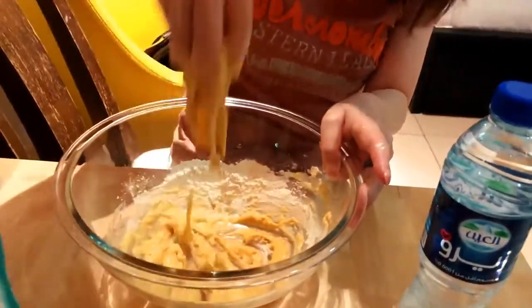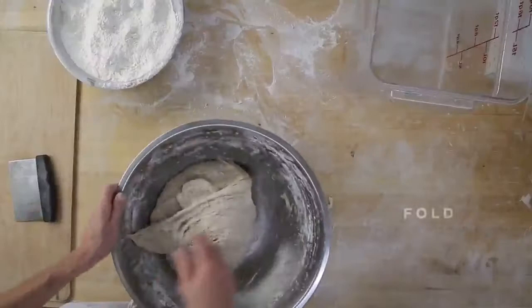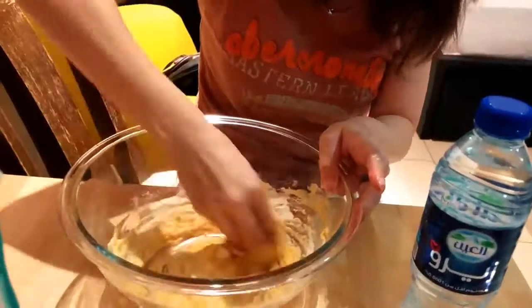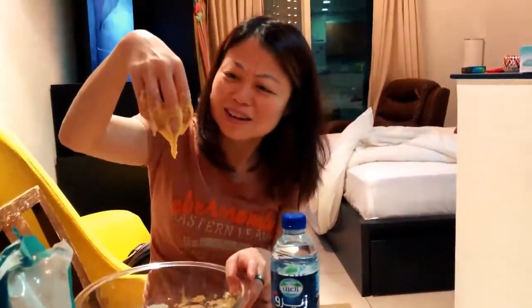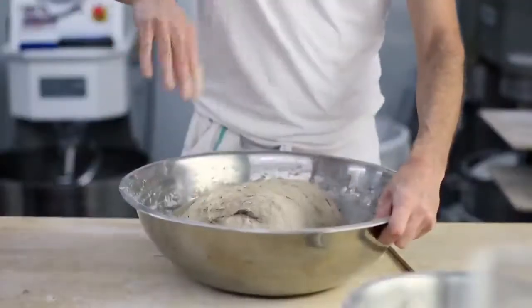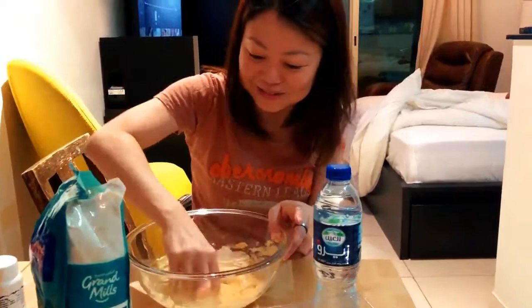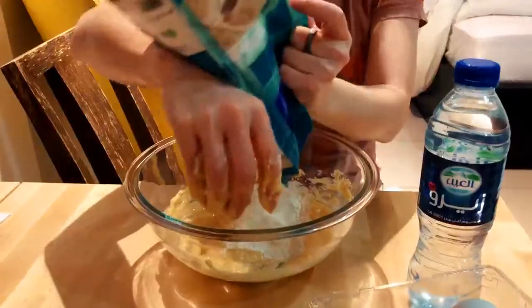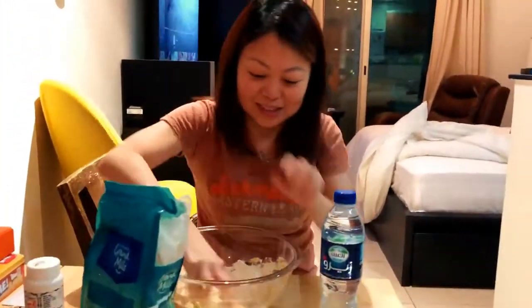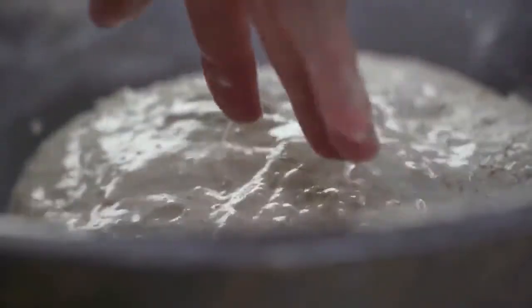First try, man! Hey, look at this. Being a baker is a great job and craft — to be able to work with your hands. See, and then you kind of fold it as though it's supposed to be like that. I think it might be too wet. Okay, more flour.